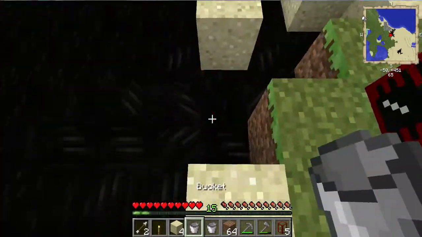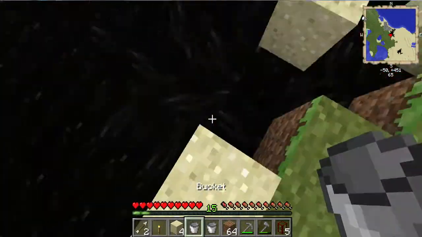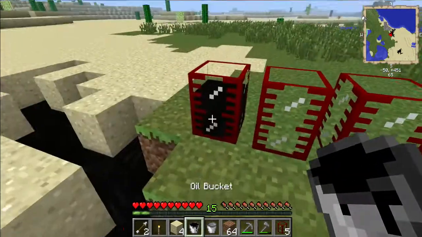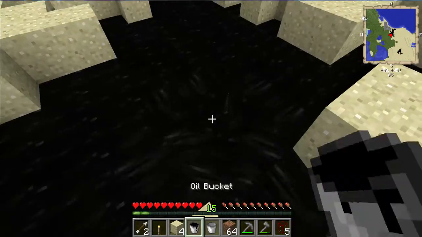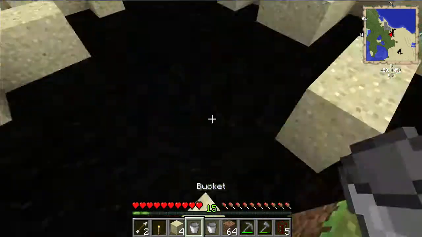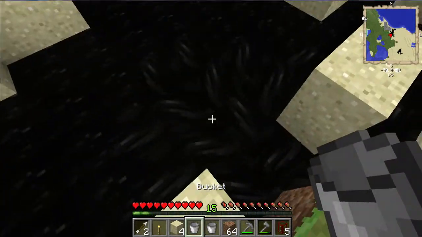So this is where I like the phase transport pipes, because literally I could just shove a pump here and just let it go. Just let it pump away. Wow, this is a lot of oil. So this produces more MG per tick than lava. Oh, that's right. That's full.